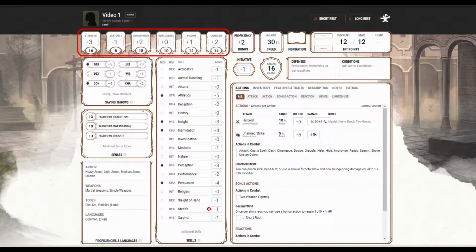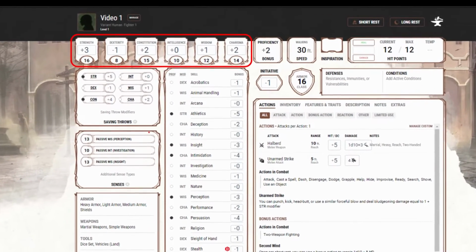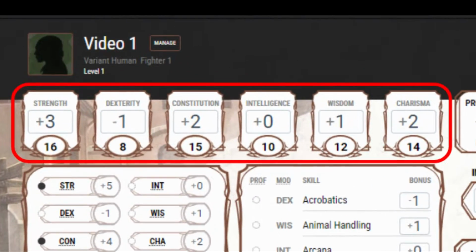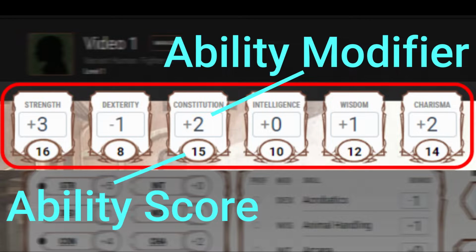The top of your character sheet shows the ability scores and modifiers of your character. You might think of each ability score as a measure of your character's raw talent in that area. A 10 or 11 is average, and any number above or below these values reflects this. These values, or ability score modifiers, are determined by the value of the ability score itself.